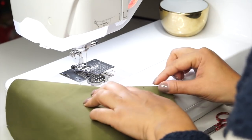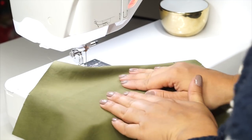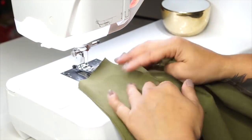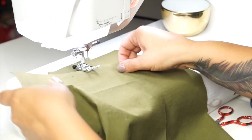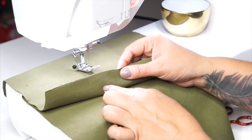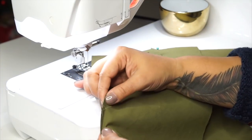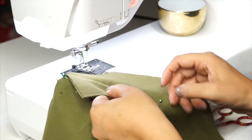And you're going to attach your pocket facing to your right pant front. Okay, I have pressed my pocket facing to the inside, right? So press it to the inside. You can see the understitching. And then I want you to grab your pocket, and you're going to lay it over the top, and you're going to match the notches on your pocket facing to your pocket and pin. I'm going to pin here just to keep it all together, and then match the notch on the side. Now we're going to sew only our pocket to our pocket facing.